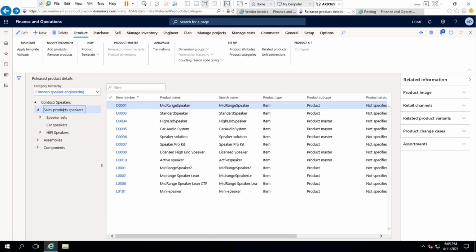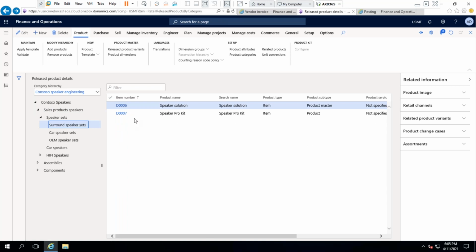From here, sales, products, speakers, it is showing all these things. If you expand here, surround speaker sets, car speaker sets. Understood? So this is for view purpose, only view.